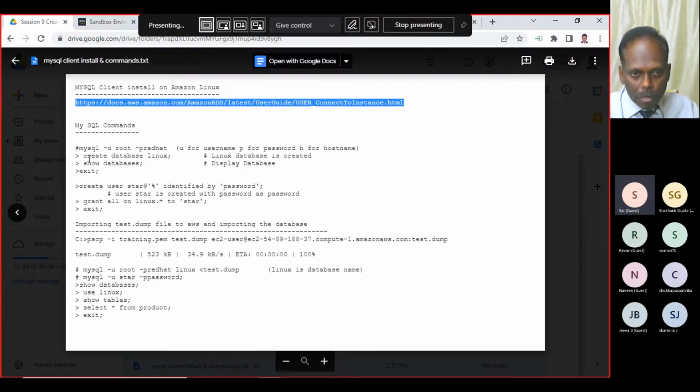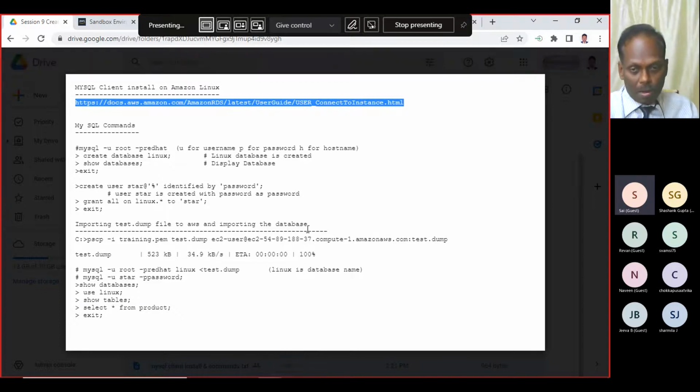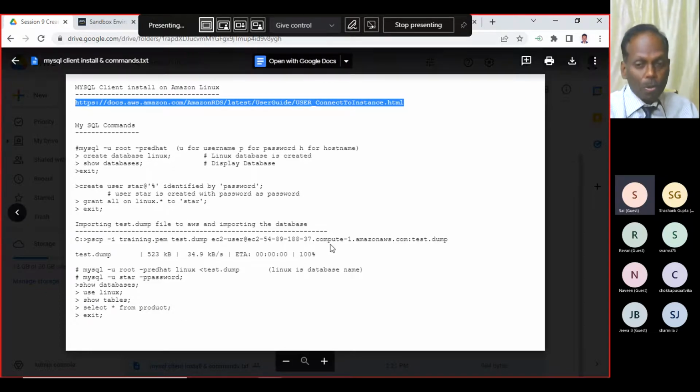Yeah, here also I have given you create database. If you want to create a database, show databases, exit, create a user if you want, you can create. Importing a dump: you have a database file, how to import the table into the database, how to log in, all these things are also there here.